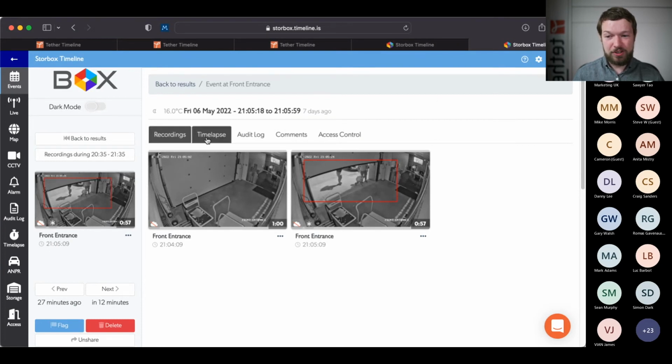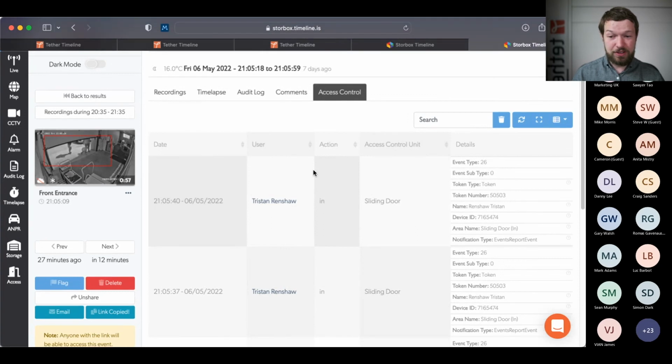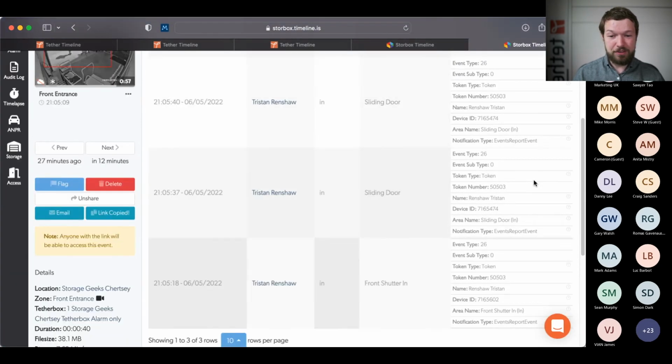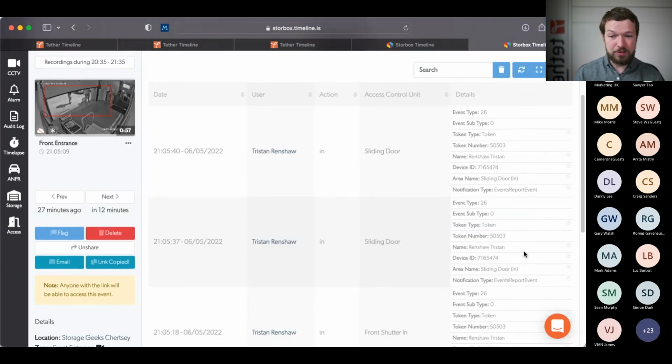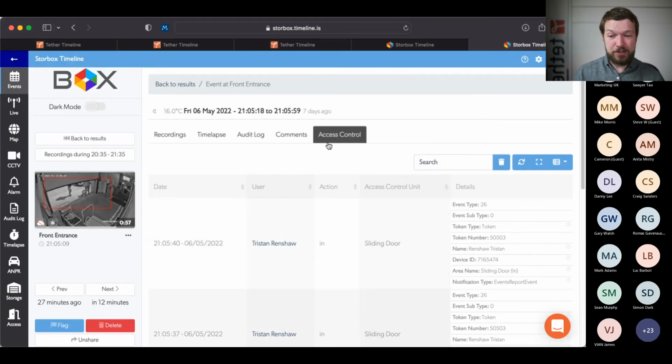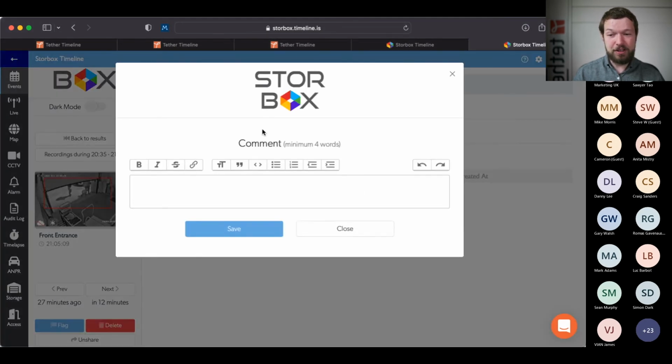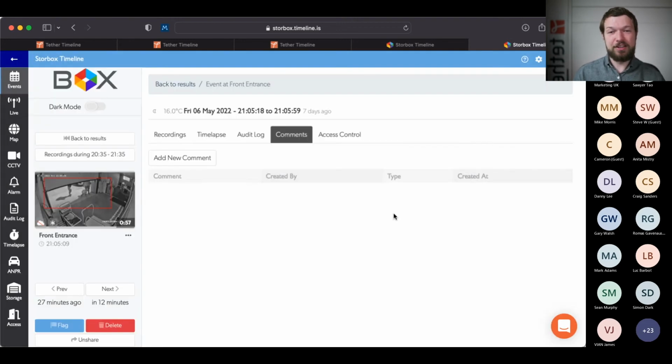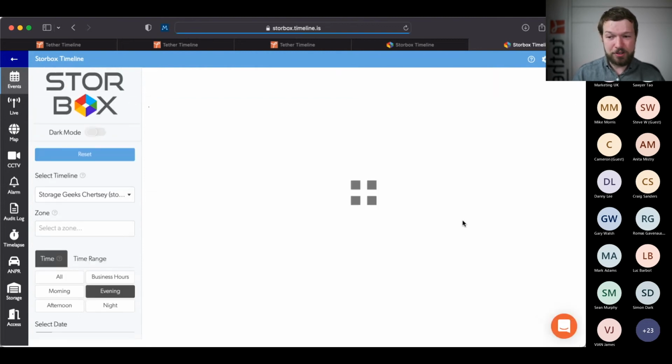When the person logs in, they'll see the recordings, the time lapse, and the access control event, so they'll know which person entered and everything that was going on through the access control system. That's very useful, and you can add any other attachments or background information you want the person to have. So instead of going to site and extracting footage with USB sticks, selecting a from and to time, Tether generates all these events for you, and it's a very straightforward user experience.